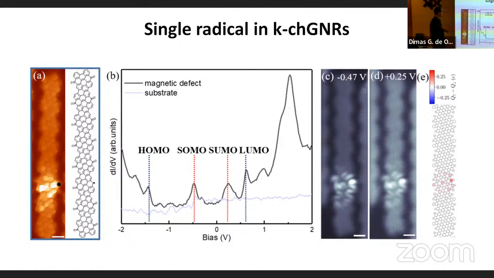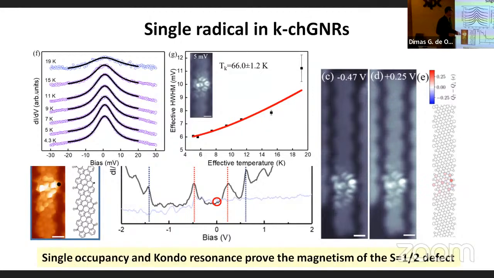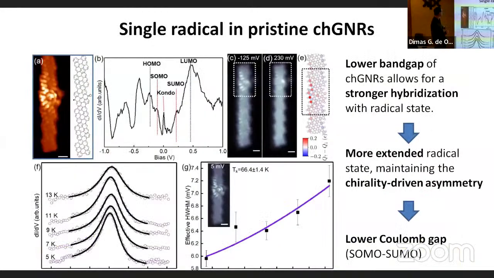And in STS, you look at that by taking a closer look with the low energy spectra. And basically what we see is that we have this zero bias resonance that broadens anomalously fast with temperature. And this is associated to a Kondo resonance, which is an indirect but unambiguous fingerprint of the magnetism of these states. So basically, we confirm we have the magnetism of this S=1/2 defect here. And then we can do a similar type of analysis of the single defects in the opposite case, where we have pristine ribbons and just one ketone, let's say, at a certain position.